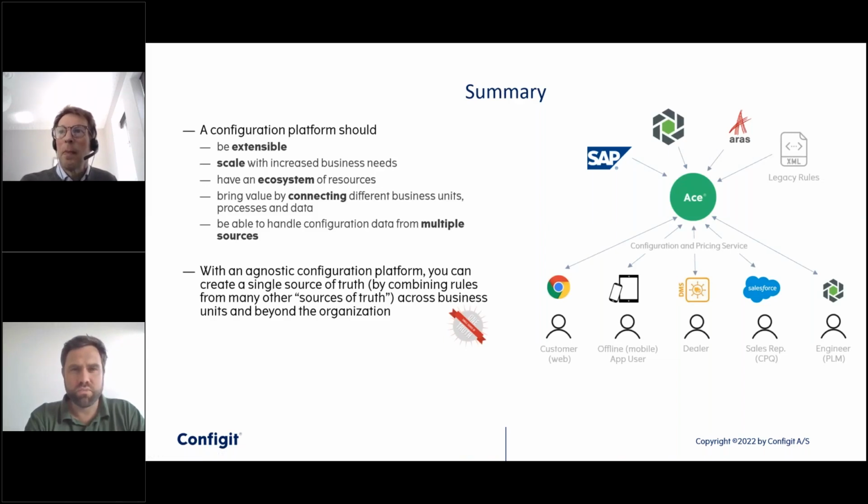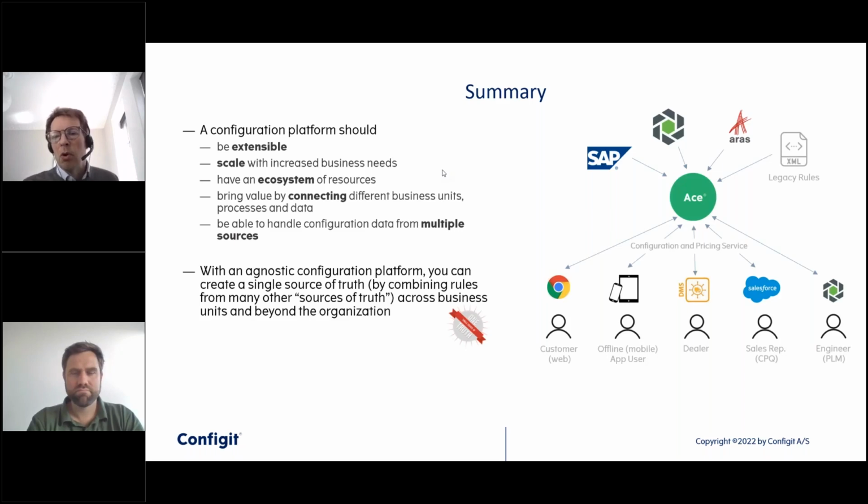There's one question says, what is involved to import models, for example, from legacy configuration solutions? Yeah, so what's involved if you want to do this mapping from a legacy system? The important part is to understand, as I said, what is the semantic of that model, and that means how does it behave? Because it's absolutely essential that the behavior when you put it into Ace is the same as the behavior as you would have found it in the legacy system.